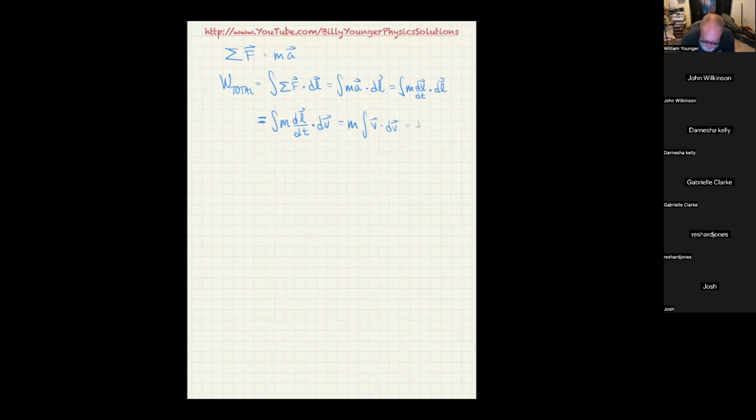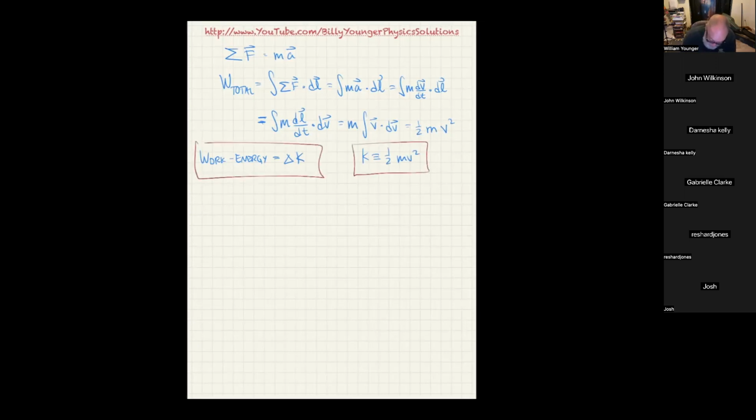So that gives us 1/2 m v squared. And that's called the work energy theorem. It basically says the total work done, no matter what, on any object is always equal to the change in kinetic energy. And K is defined to be 1/2 mv squared. So now you know that too has units of joules, and there's the formula for the work energy theorem.